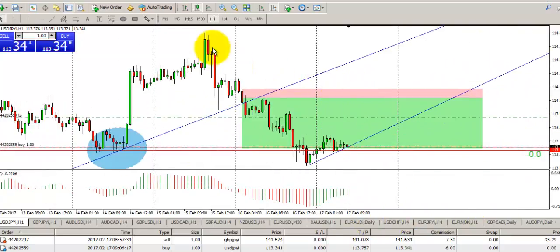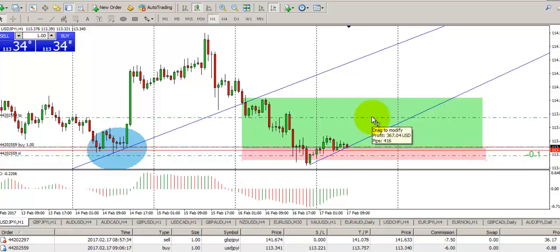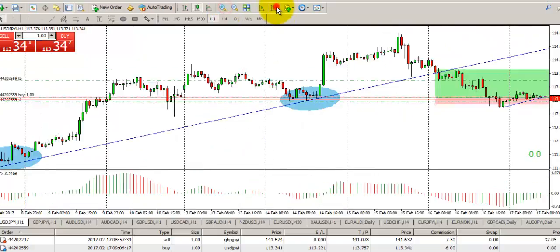Okay, and actually let's move this around, because this will be my take profit area, and my stop loss area over here. If it goes anywhere below this, I'll be stopped out at $105, but I stand to gain 367, which is probably a 1 to 5 ratio. I'll leave that in, but just look at how accurate I was on my prediction yesterday. The drop went down to this level and then reversed. It's played around on that specific level, and in today's session we're looking to go higher again.